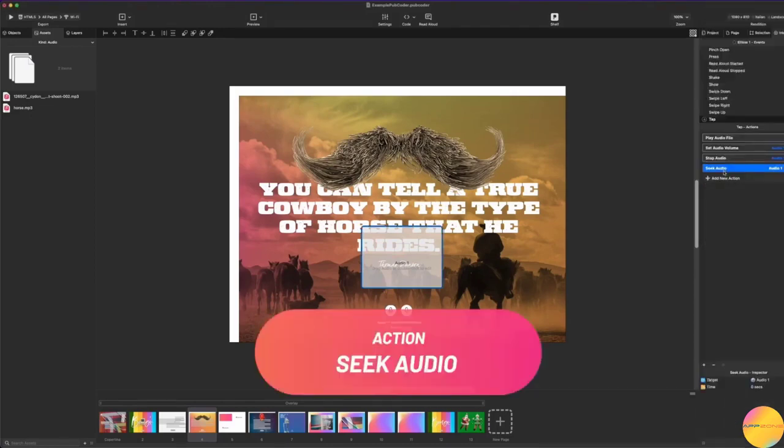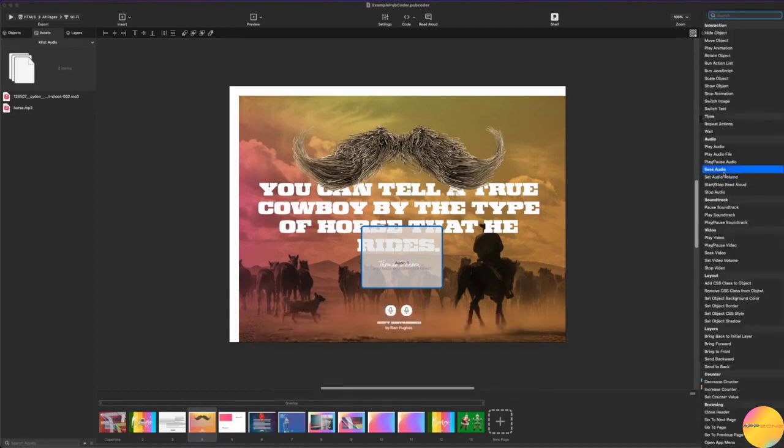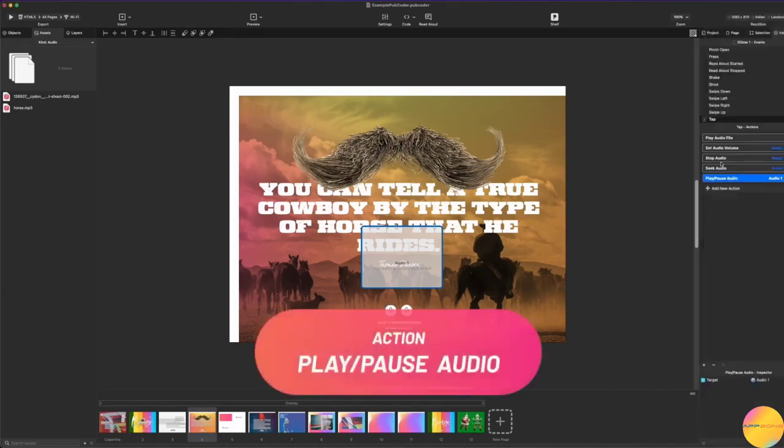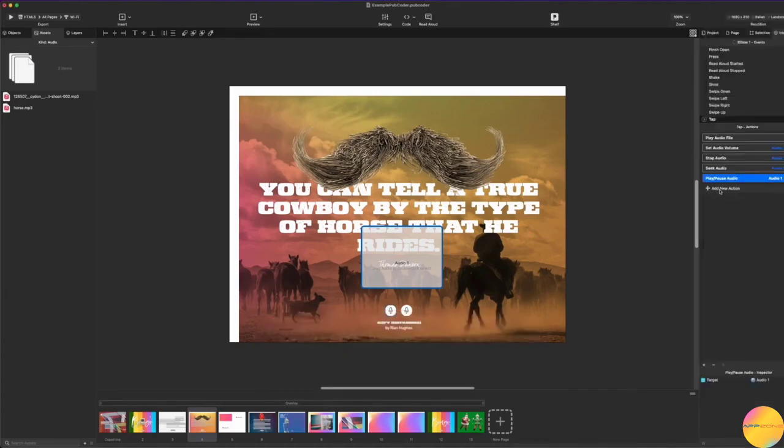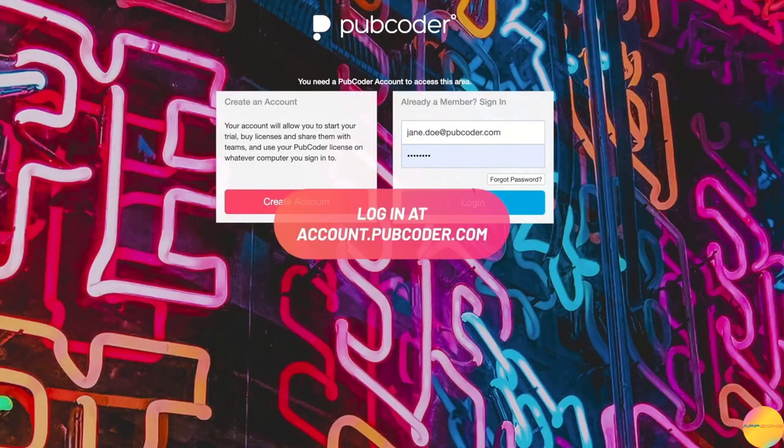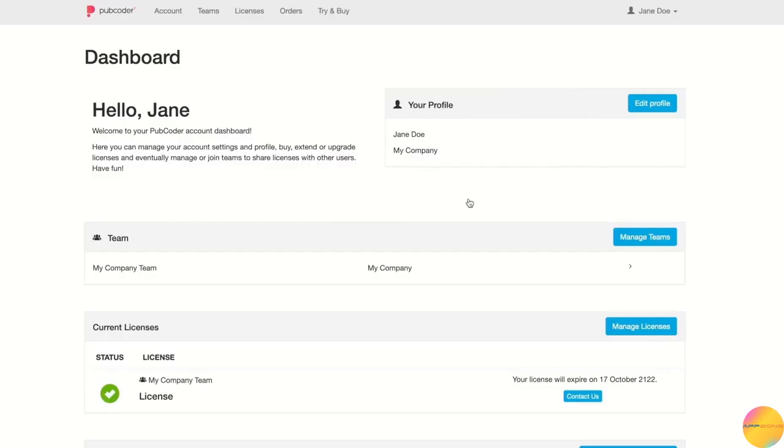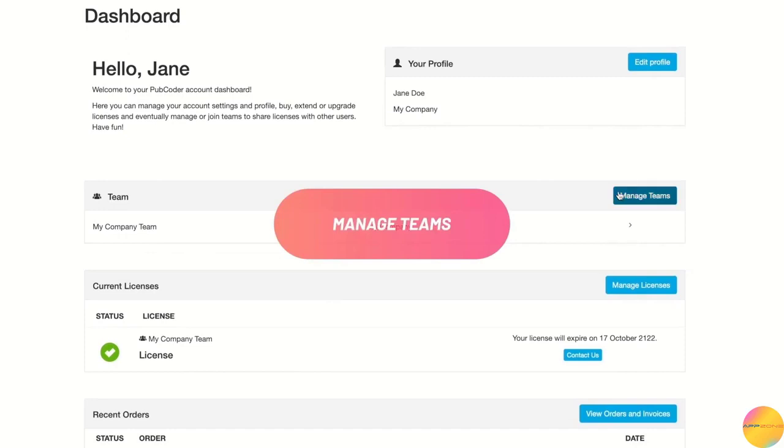Get a quick preview of your project at any time and make changes until you're ready to publish. You can export your project in multiple formats like HTML for the web. PubCoder lets you publish your content as a native app for iOS and Android, either to the App Store, Google Play, or external applications like Apple iBooks. The tool also automatically validates your ebooks to ensure compliance, so it's ready for distribution in all digital bookstores.